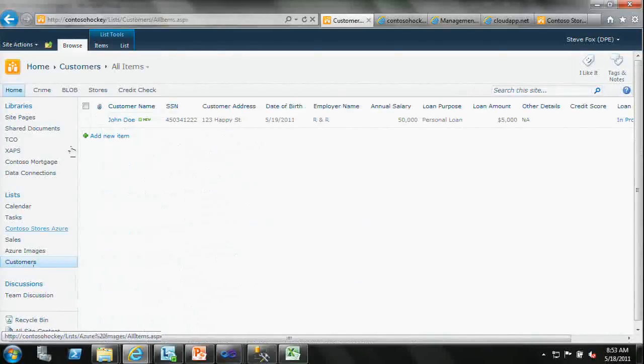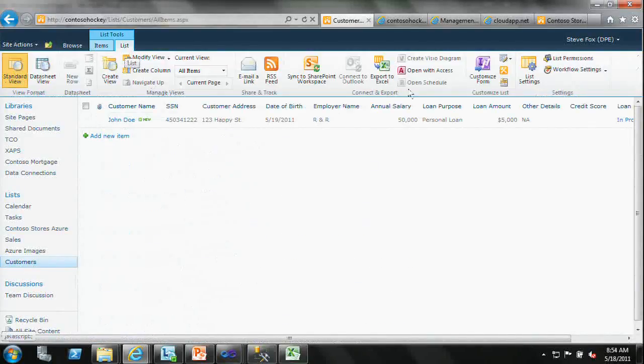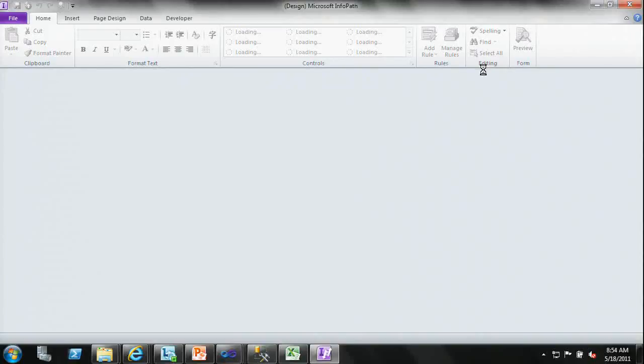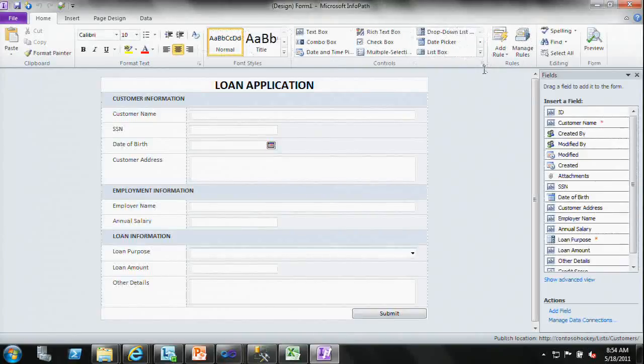And what I want to do with this customers list, if we go into the list settings and click Customize Form, is build out a connection to that credit score service. So every time I enter a particular line item, it takes some information, goes out, calls that credit score, comes back, and issues some sort of interest rate or approval for a particular loan.